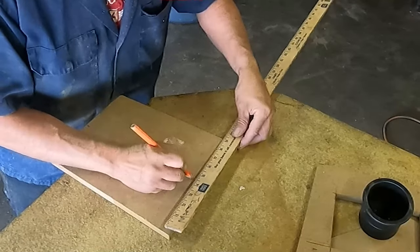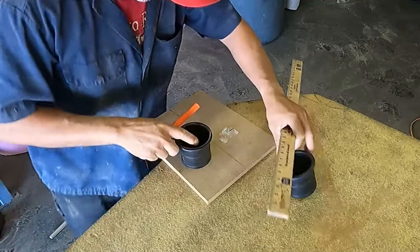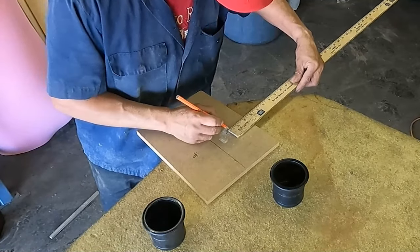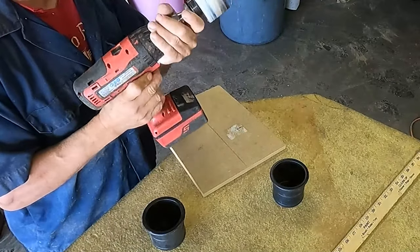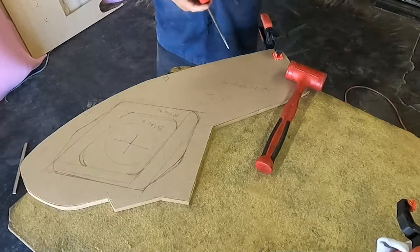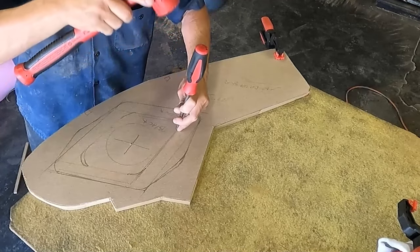That is the top center piece. I have to put two cup holders in there. The customer wants a plastic black cup holder — to me it would look better with a chrome cup holder, but he said if he doesn't like it he will replace it later. I am using a circular saw, then putting the template on top of the wood and marking it onto the wood.